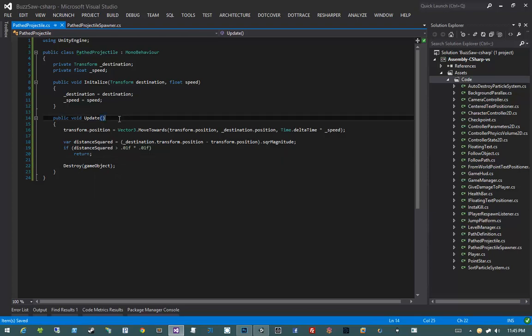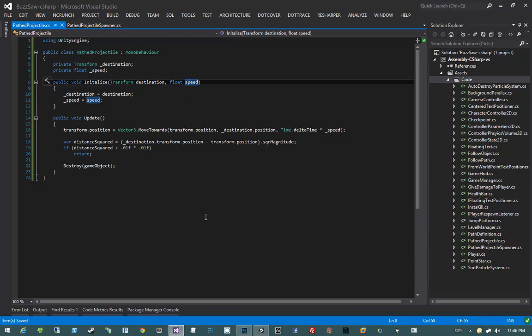Alright, so for our PathProjectile, this is really all we need. All this is an object that's capable of receiving a destination and moving towards that destination with a specified speed. As far as what we want the PathProjectile to do to the player, we'll handle that as a take damage component that will add to the same component. So the PathProjectile will have a take damage component, or give damage component. Now I did mention before that we want these path projectiles to be destroyable by the player, but we're going to be adding that in a later video, and we're not going to have to write the code for that here.